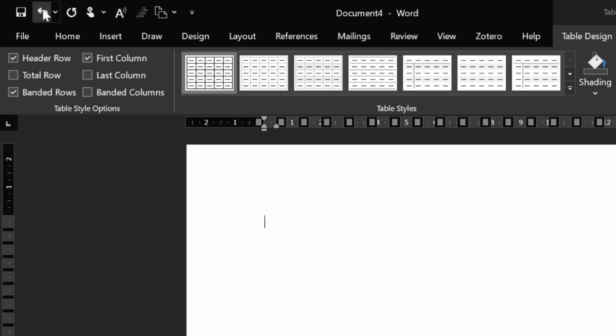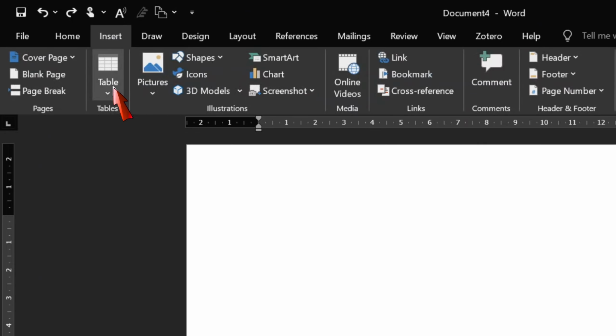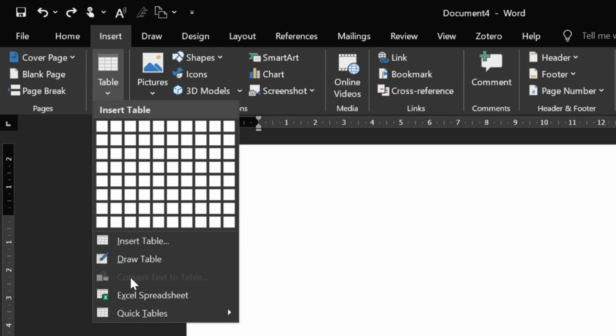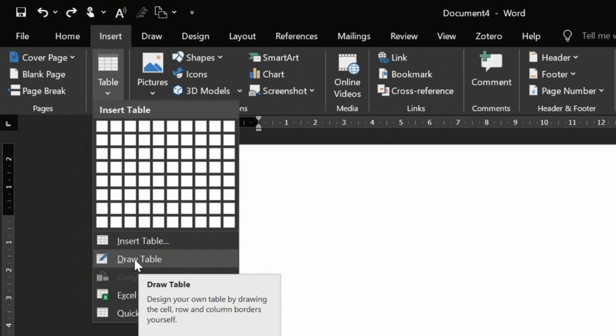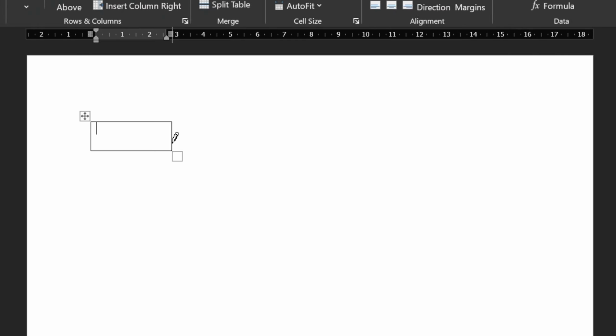The third way, namely for tables with special shapes and sizes. The method is to click Insert again. Tap the Table menu. Then tap the Draw Table menu. And the cursor will change to a pencil. Click and drag the table frame according to the size of the table you want. Release the mouse button to create a table.